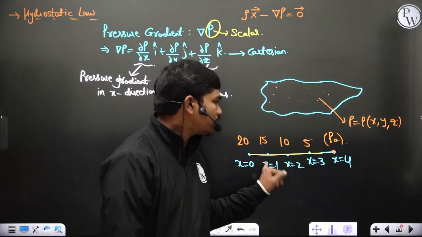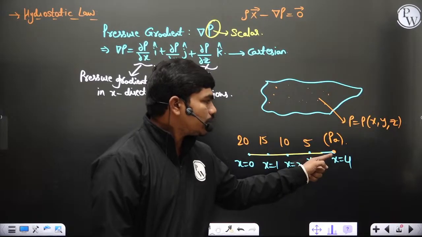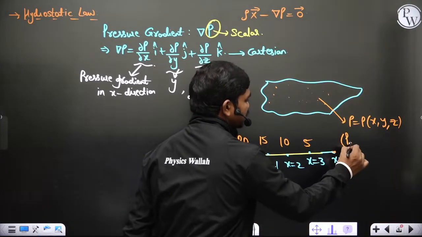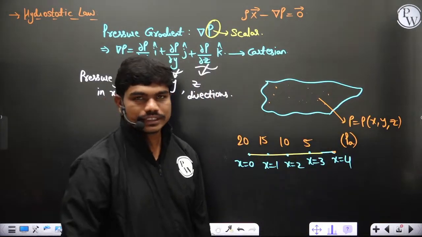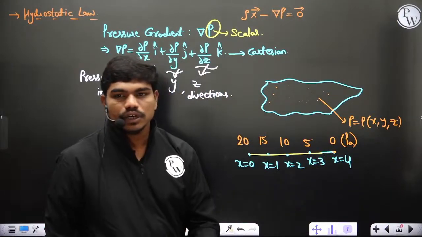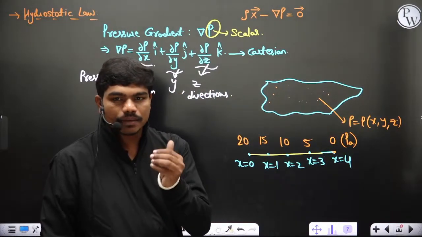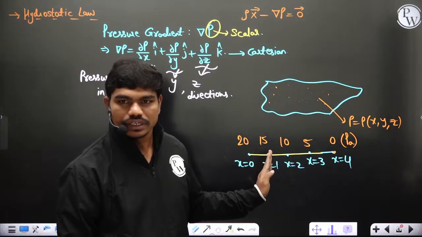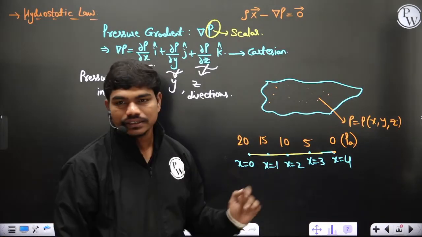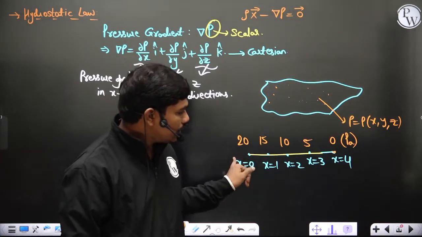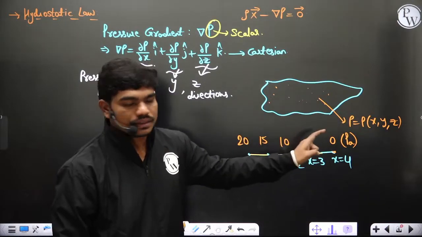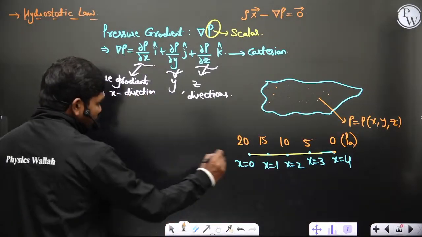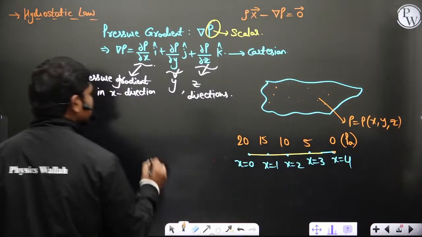Come on, if this is how the pressure pattern is changing, then at this particular location, what is the pressure supposed to be as per this data? 0, obviously, right? So here the pressure has to be 0. How do you know that the pressure is 0? Because you understood that when x is changing by 1 unit, pressure is decreasing by 5 units, correct? This is what you have observed from this calculation. So now this variation of pressure with respect to x is called dou p by dou x.